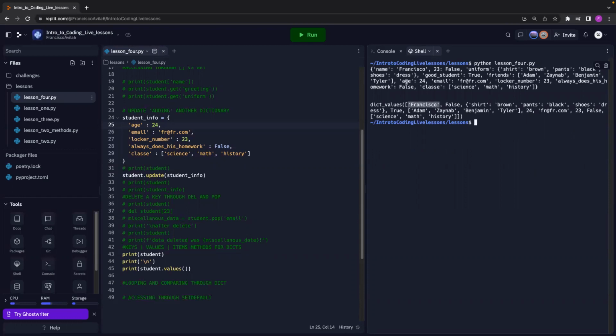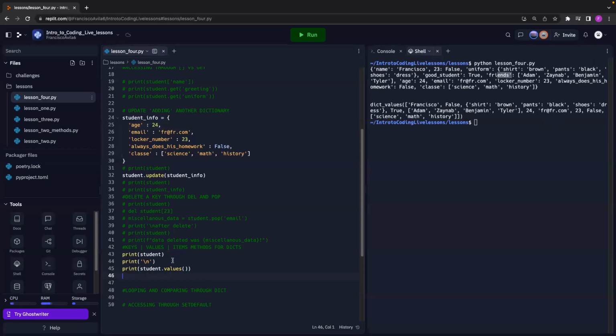So we got Francisco, which is the corresponding value of the key of name. We got false, the corresponding value of the key of 23. We see this dictionary, which is the value corresponding to the key of uniform. And so on, right? We even get the whole list. That's the corresponding value to the key of friends. So using the values keyword will return to me all the values corresponding to the dictionary.